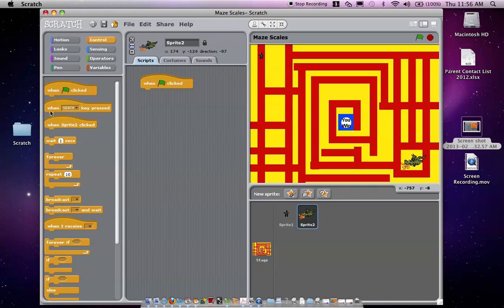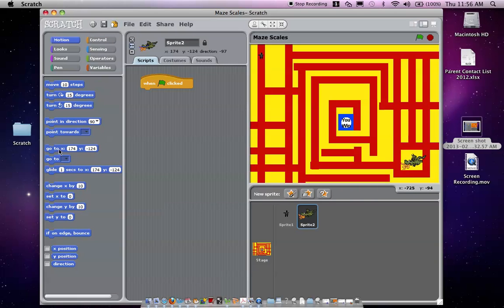Okay? After I do that, I am going to put in a go to. Now I want him to go to this spot when he starts. So my X and Y coordinates are 174, negative 124, and that's up to you. If you want to put him in a different spot, say I wanted to put him up here, I would have to change the coordinates to 183, 103. Now, instead of typing them in, an easy tip is to just go to Control and go to Motion, and notice it will update your go-to. Okay? So when the green flag is clicked, now my character goes to where he wants to start.